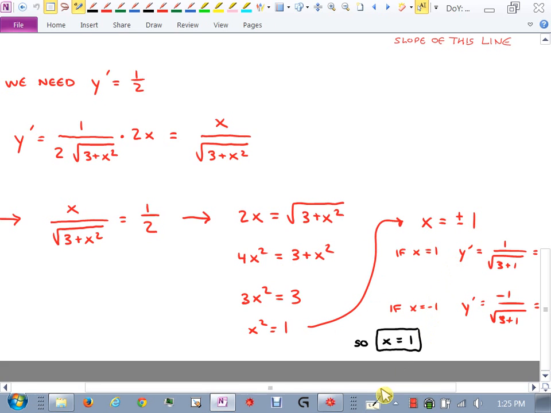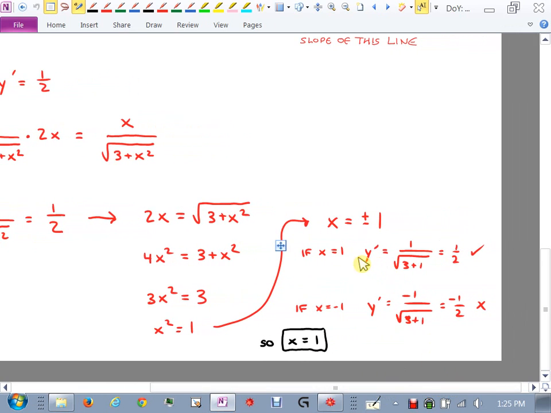And then I had to check those 2 answers. Why did I check those 2 answers? Well, because anytime you have an equation, which we had, right? This was an equation, and we chose to come in there and square both sides, right? Anytime you do that, you always have to check your answers, because there's a possibility that you introduce what's called an extraneous solution. So that's what I've done. I have to go back and make sure that those answers work.